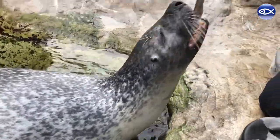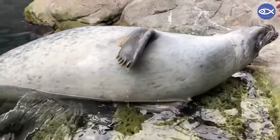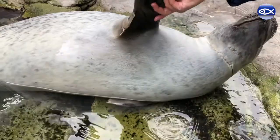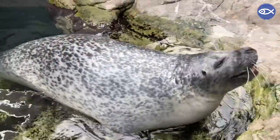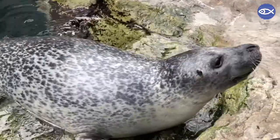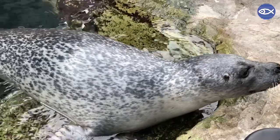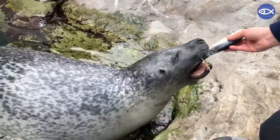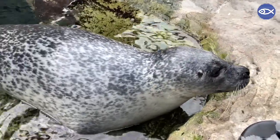Now, Reggae also does have a wonderful belly. So you can see just how big he is and how he uses this flipper and moves it all around. Good job, as if he was going to move through the exhibit. His exhibit here has a shallow end, which is on the far side of the exhibit, and a deeper end, which is kind of where we are now. Ooh, that's a big fish. It's mixed in with different wash spaces and rock spaces as well.